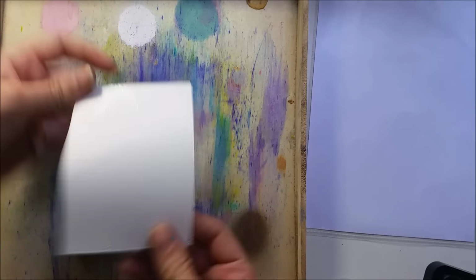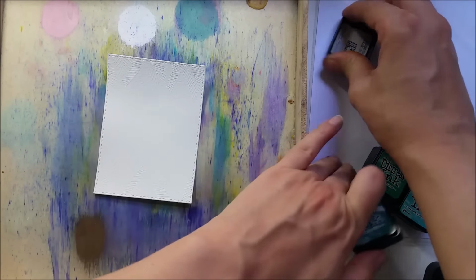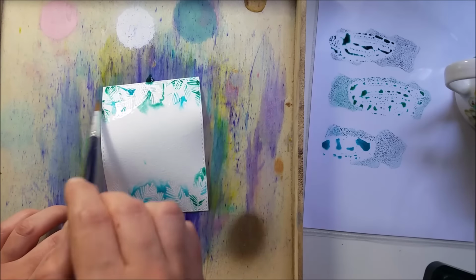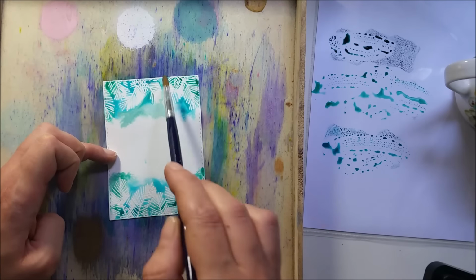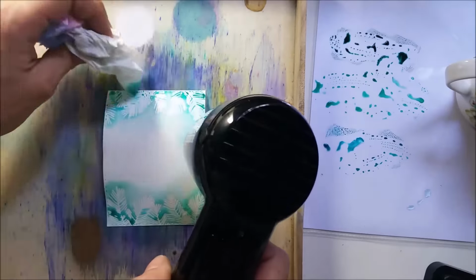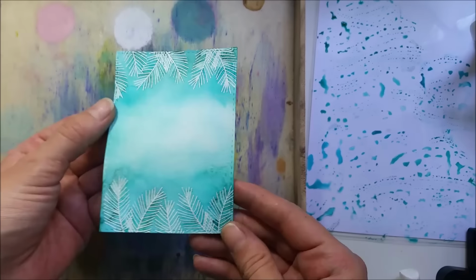And for the second panel I will try some greens, and I have here Lucky Clover, Peacock Feather, this is a teal color, and Pine Needles. And my second panel is done also. It is much lighter than my camera catches it.